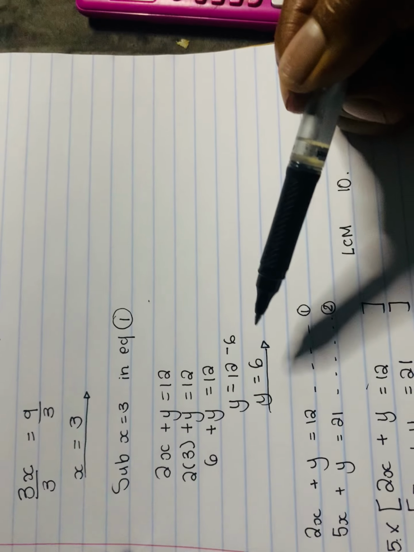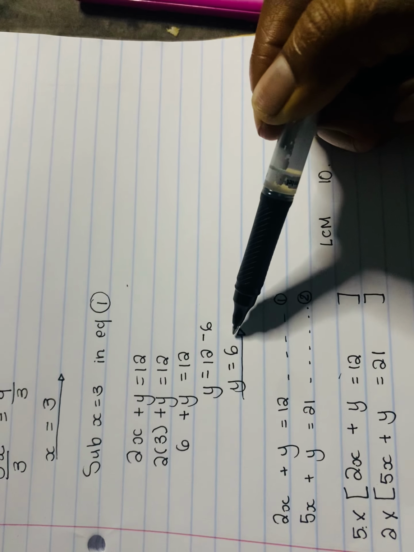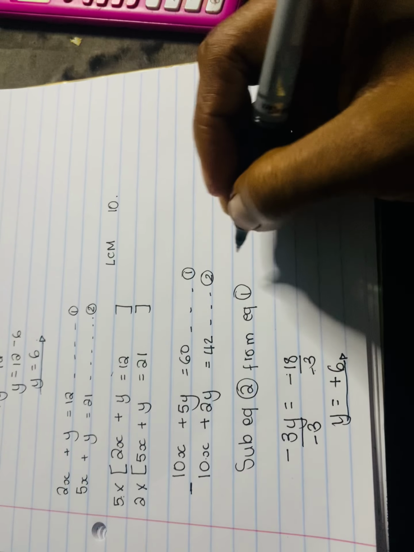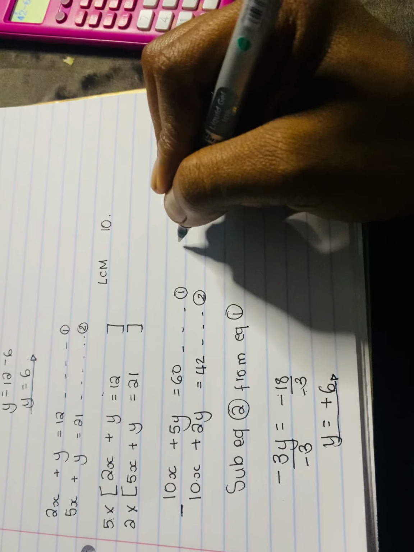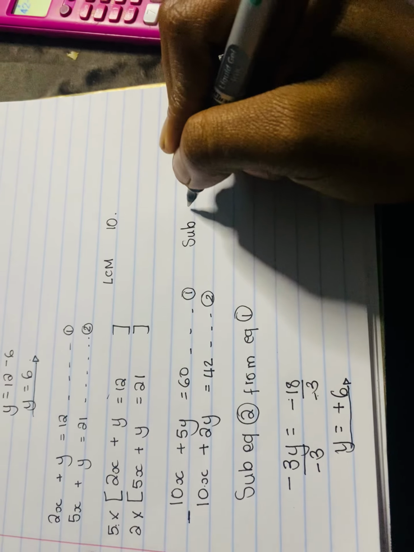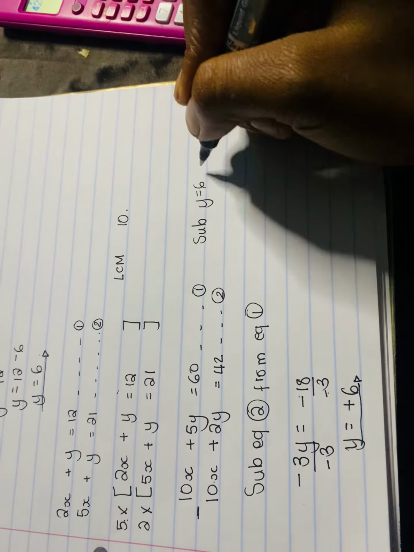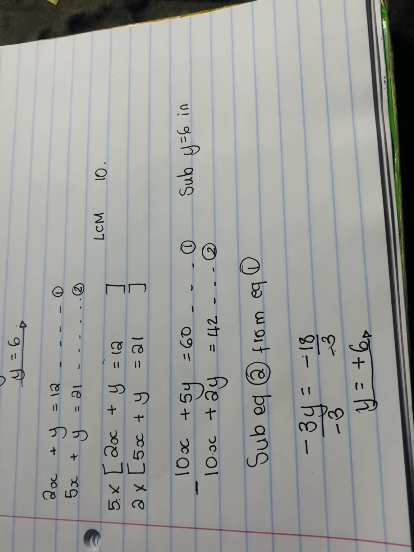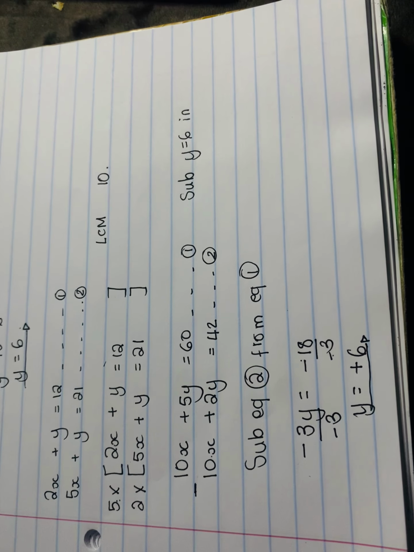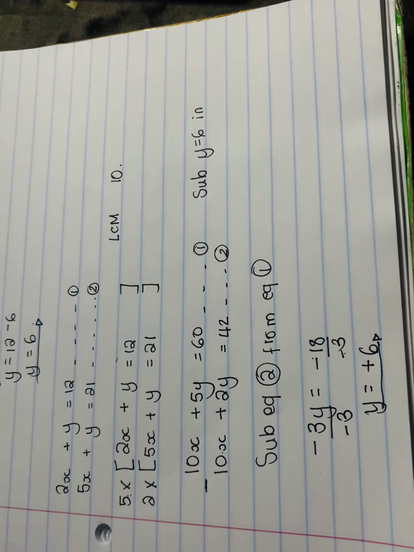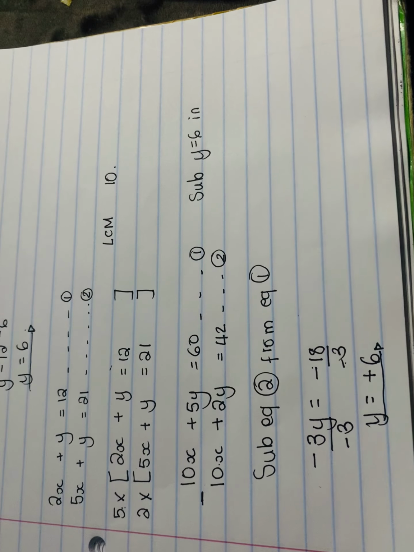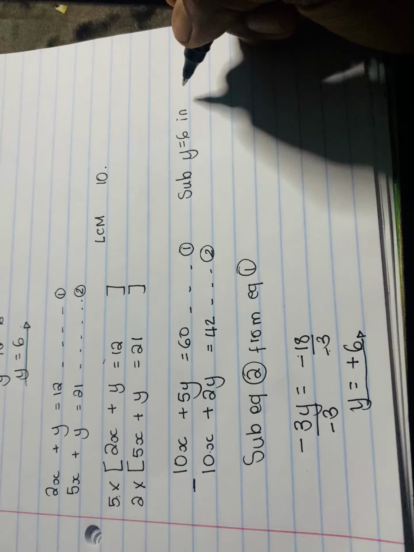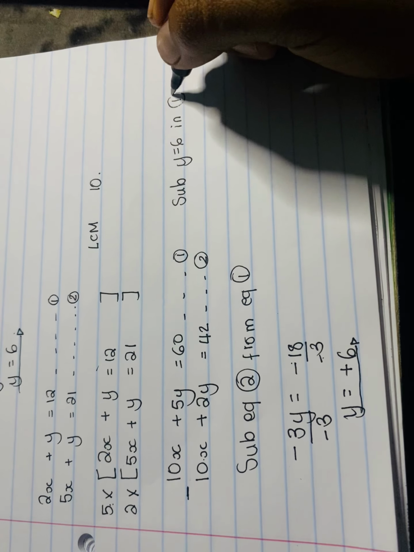Now let's go back. Do you remember we got y equals to positive 6? Yes. Right, we're not done. We found the y, so let's find the x. How about we substitute y is equal to 6 in any equation that we want? Would you like to substitute it in the equations that we already made or the original ones? I'm going to use these ones because we're currently working with this. So I'm going to choose equation number 1.